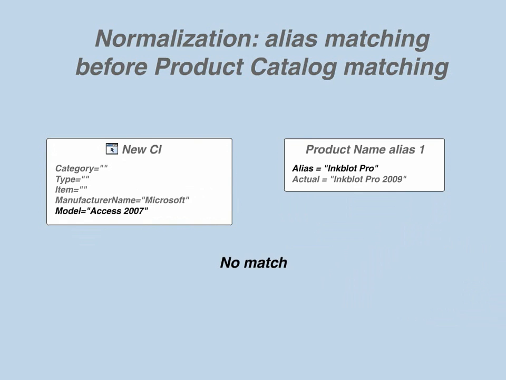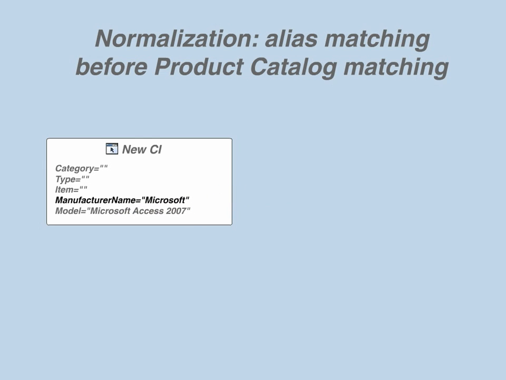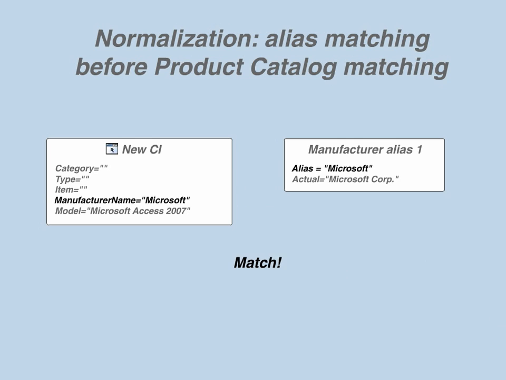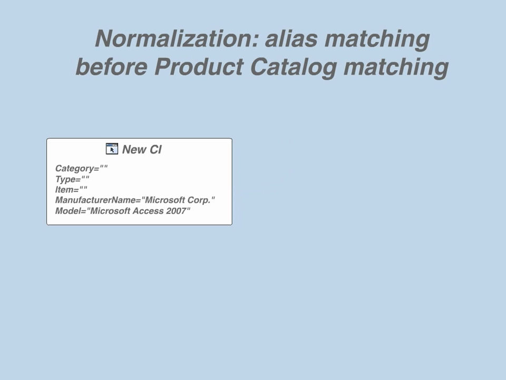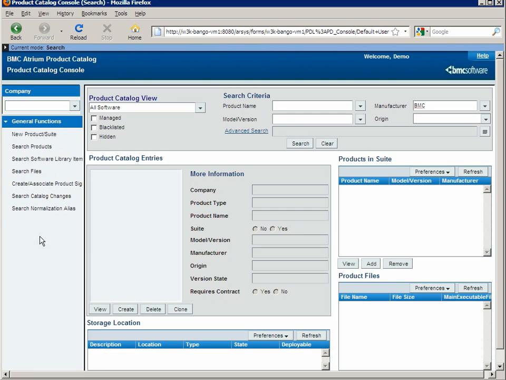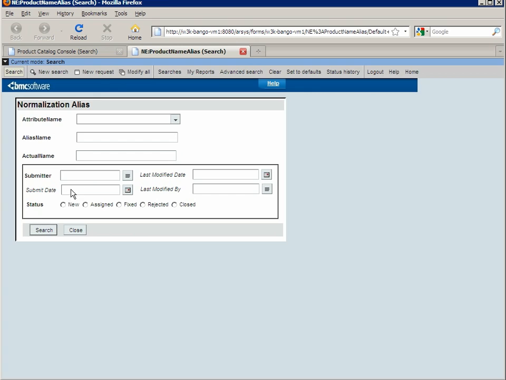Not all CIs will exactly match the product name and manufacturer of a product in the product catalog to allow them to be normalized. If you know some common values that your CIs will contain and the products that these CIs represent, you can use aliases to change the values of a CI's model and manufacturer name attributes first, so that when the CI is then compared against the product catalog, these attributes will match the product name and manufacturer of the correct product. Create product name and manufacturer aliases for common values that your CIs will be discovered or imported with. These aliases operate independently, so a CI can match either a product name alias, a manufacturer alias, or both. Then the product catalog is searched for matches against the updated CI.